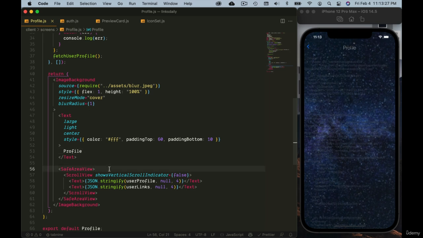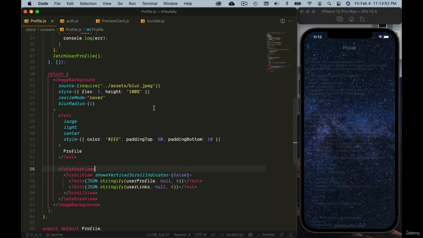Inside here, let's show the user's image. Right, so this is the background image. Obviously it's a full screen, but we want to show the user's image as well, maybe in a nice circle. And if the user doesn't have an image, then we can show the default image or some sort of avatar, but we want to display the image here.